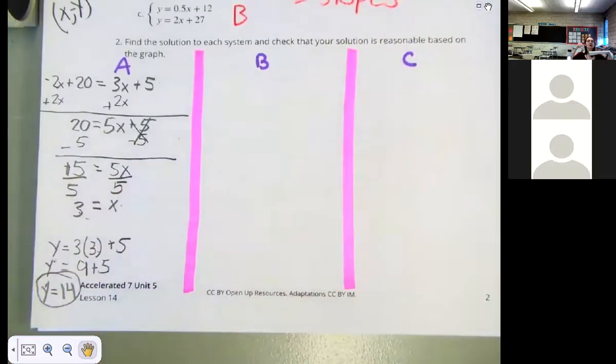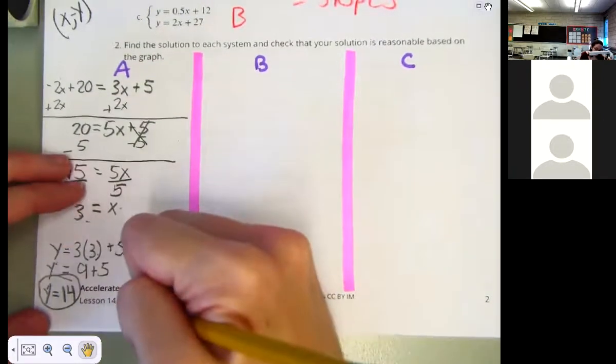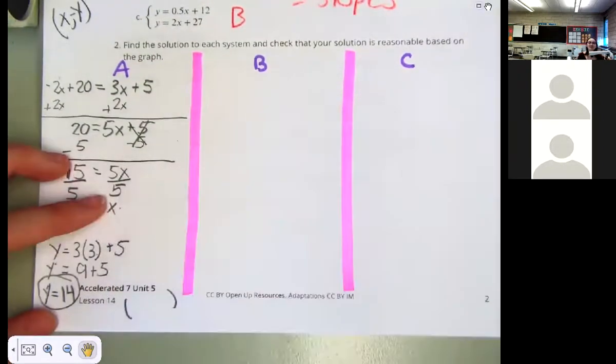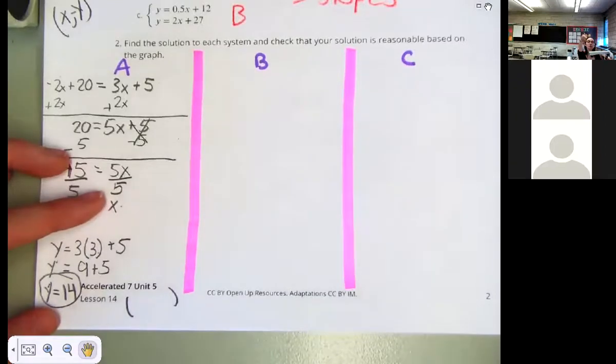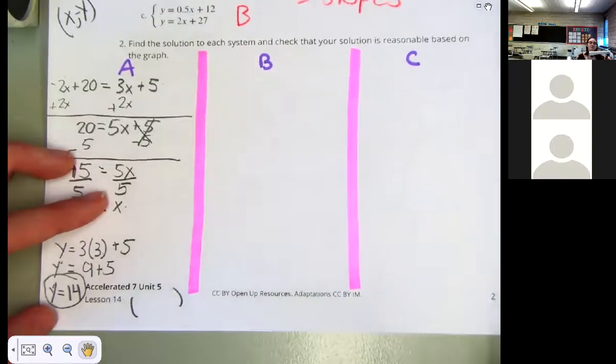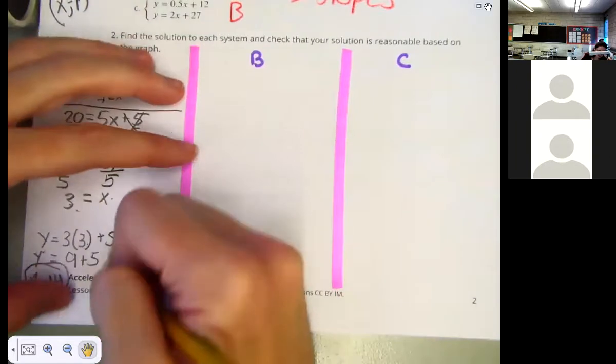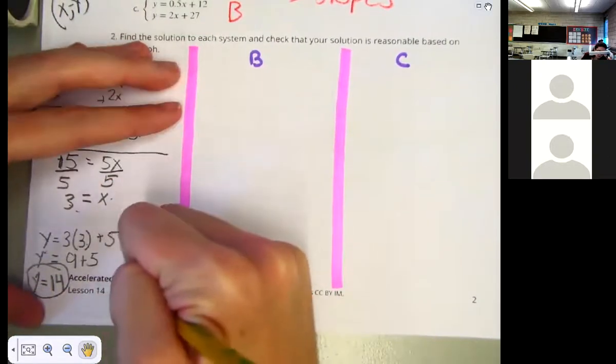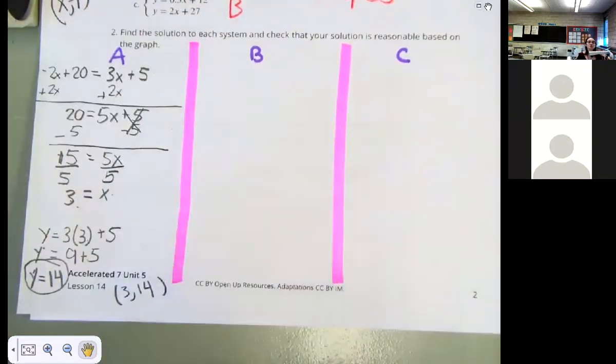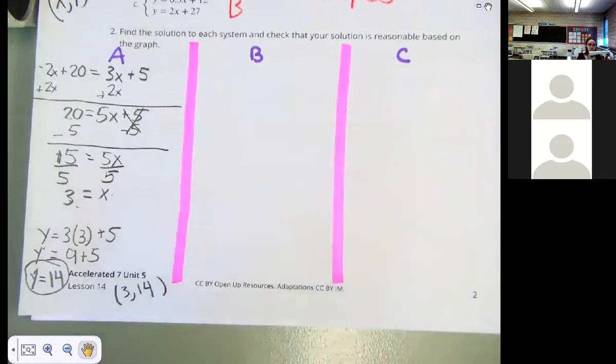So my final solution is going to have to be written as an ordered pair, x, comma, y. What was the x value? Write the coordinate in the chat. Nice job, Ian. Don't forget that important piece. You can't really see my hands that well, but you want to write the parentheses around it. Very good. It's going to be 3, comma, 14 is going to be the solution for this system of equations.